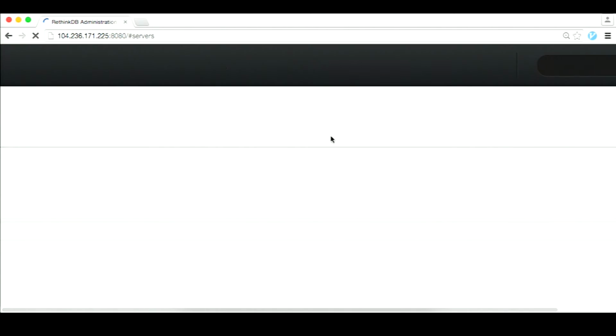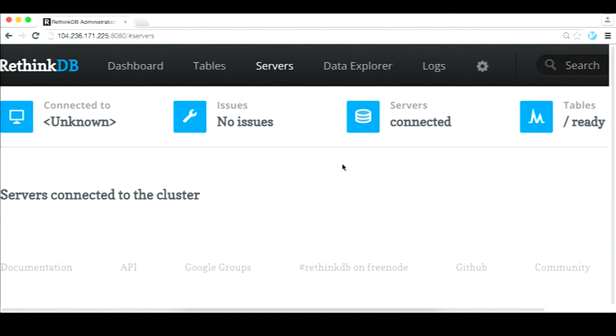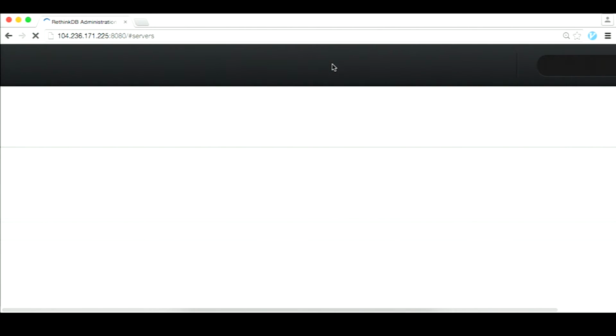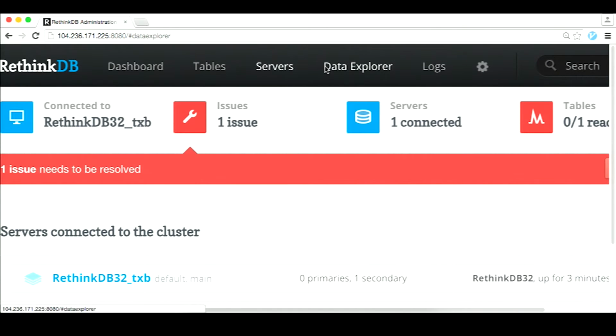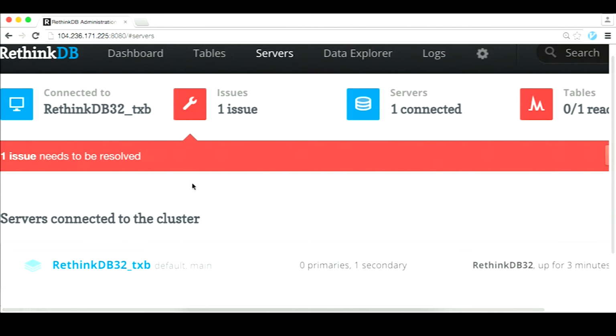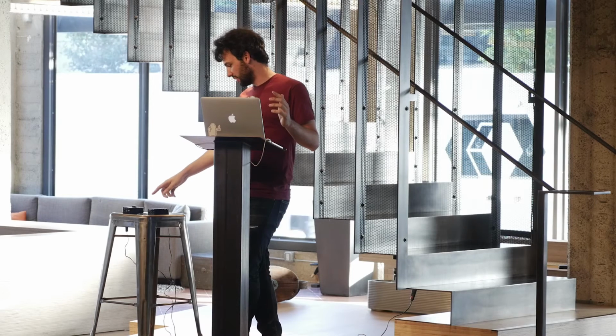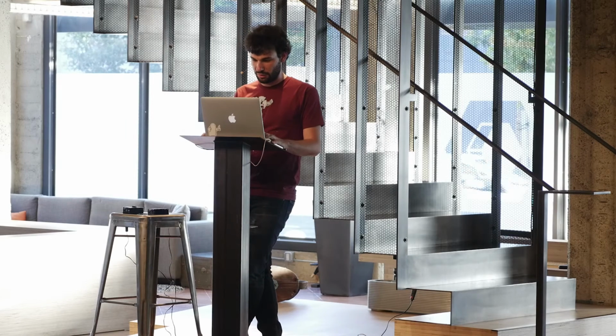See if it recognizes that. And try one more time. Cool. So now what happens, right? We only have one server because PyShark died, and Redis Geek, we disconnected it from the network.